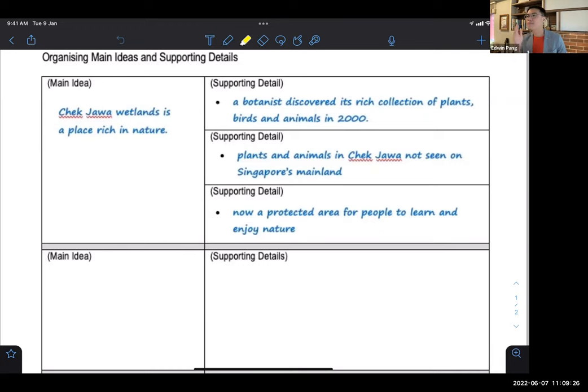Can someone give me some supporting details? Give me more information about this topic. Anybody really into laptops and would like to give me one piece of information you want to share with everybody? I'm seeing all of you looking really intense here. Do you want to wave your hand so that I can see? Okay, I tell you what, let's make it even easier. Let's change the topic to handphones.